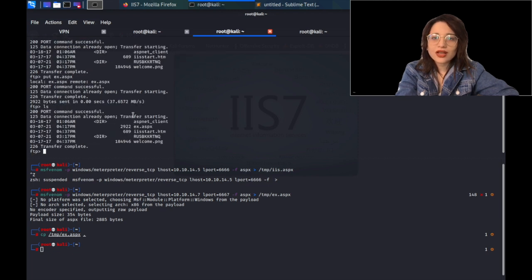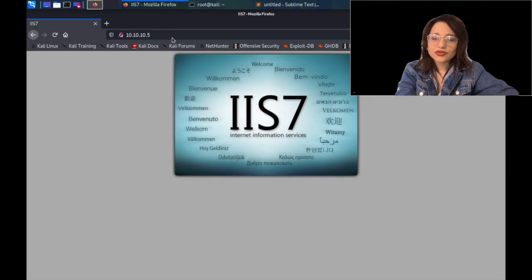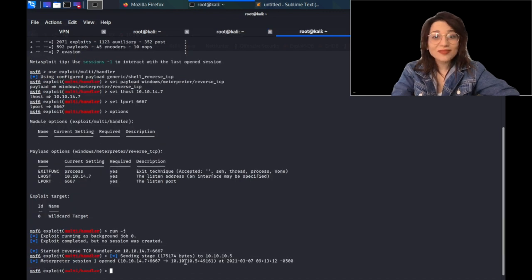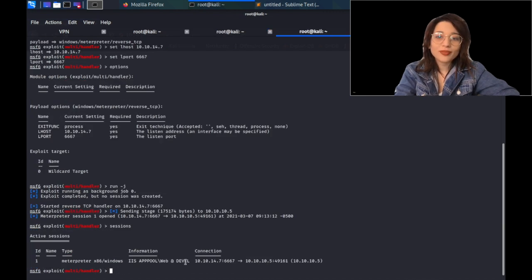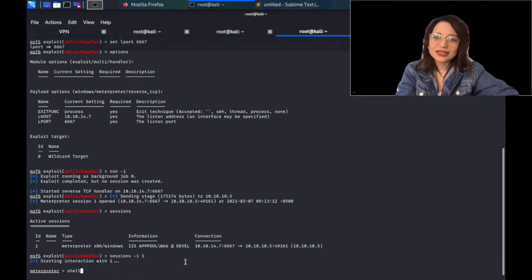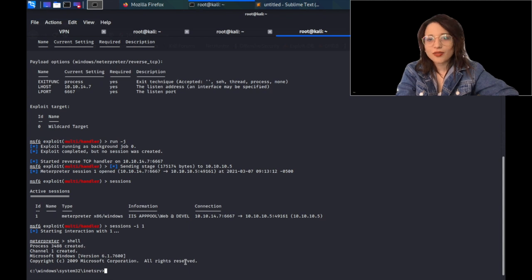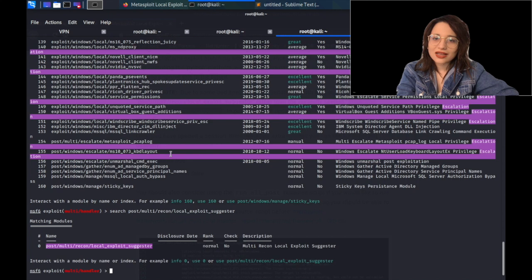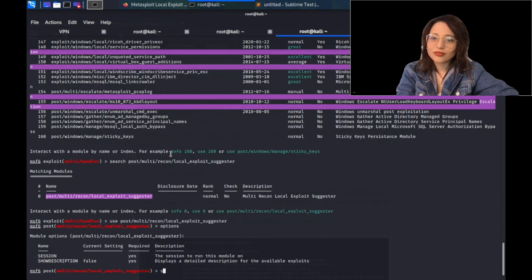File is uploaded. With the ls option, we can see that the file is there and we will be triggering it in the browser with x.aspx, and it should be giving me the shell. As you can see here, Meterpreter session 1 opened. I am happy now. I'm going to the shell, and the lucky thing about this box is that thankfully it's not giving us root. I don't believe that I'm saying this, but yeah, we need to do privilege escalation.